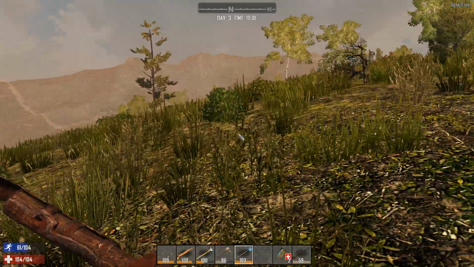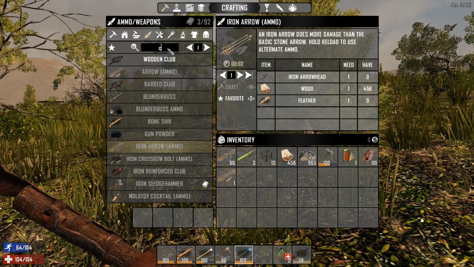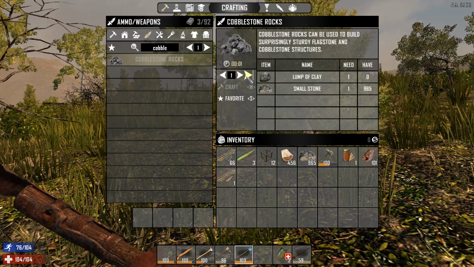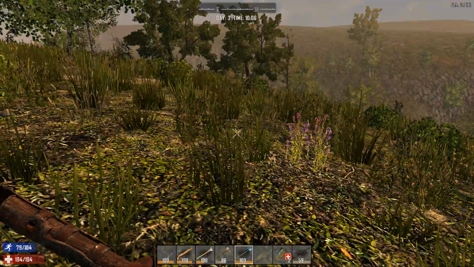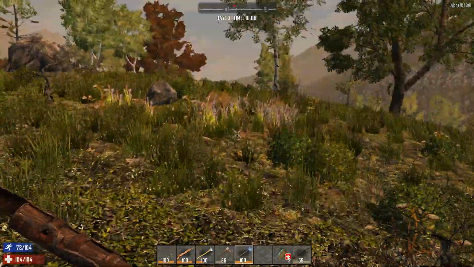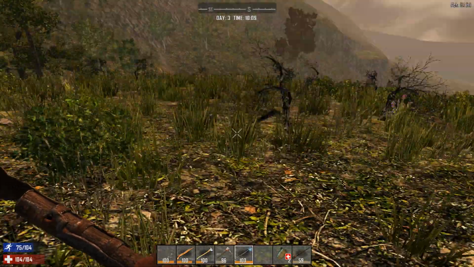Okay, so if we need stone, stone is the thing we're going for. Oh, we already have a good chunk of stone, don't we? How about cobblestone? What do we get if we look? Cobblestone rocks. Sturdy flagstone and cobblestone structure, but there's no cobblestone frame. So do we have to make flagstone and go to cobblestone then, or something? I guess that's my guess.